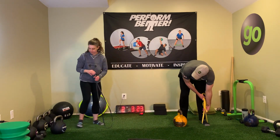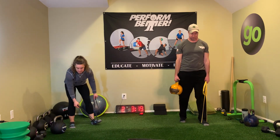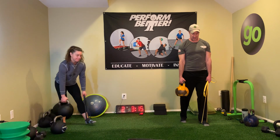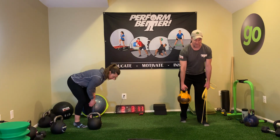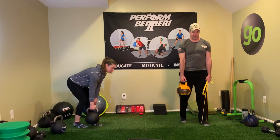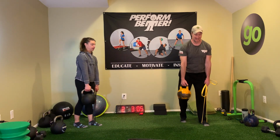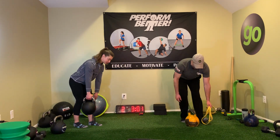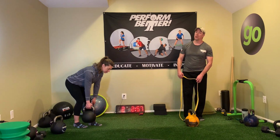So fast. You might even double loop yours, Coach. That's what I was thinking. 6 to 8 on one side. 6 to 8 on the other side. Make sure your booty is going back. And just checking in, you want to feel this in your glutes, your hamstrings. Not in the lower back.